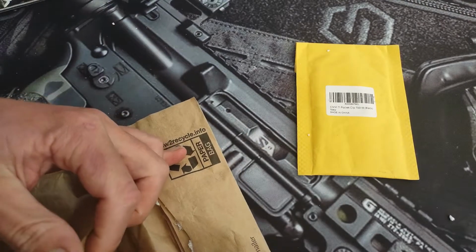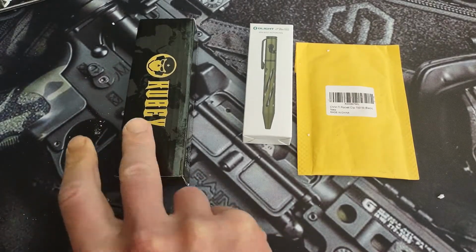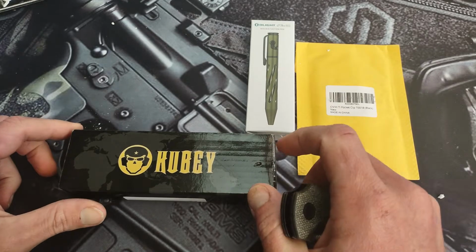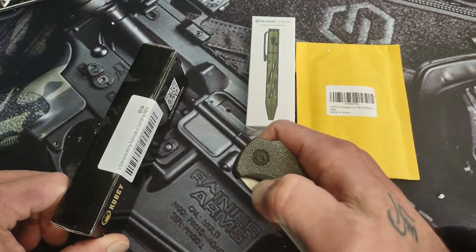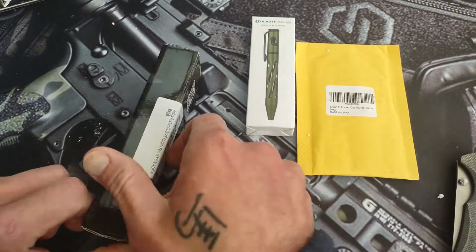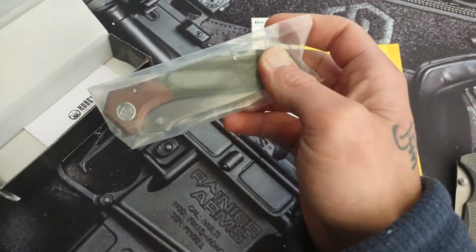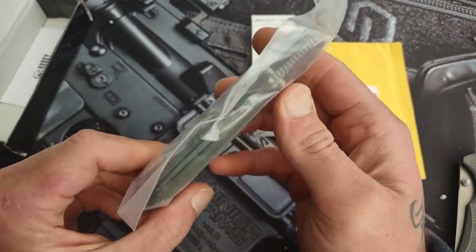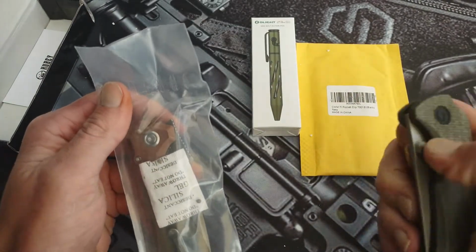That is the pocket clips, the Civivi pocket clips. I snagged an Olight mini O-Pen. And then I also snagged a Kubey. This is a newer version Kubey, or a new model Kubey. I forget whose channel I saw it on, but it looked really cool to me. There's a couple different versions. And we have the Kubey Ruckus with some seeds. The silica packet. I didn't know if this was having babies in here or what.